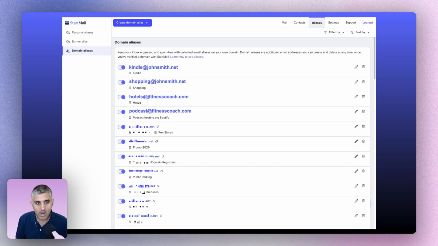Now here is where you can see that you can create unlimited domain email aliases. It takes about 3 seconds to set up an email alias by clicking the purple button that you can see at the top of the screen. And unlike Google Workspace, an email alias is live and operational within seconds. So I've blurred out a lot of my own personal emails, but I've replaced the top 4 with some fake ones there just to see how they look.